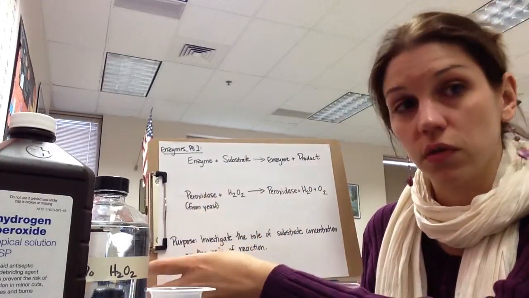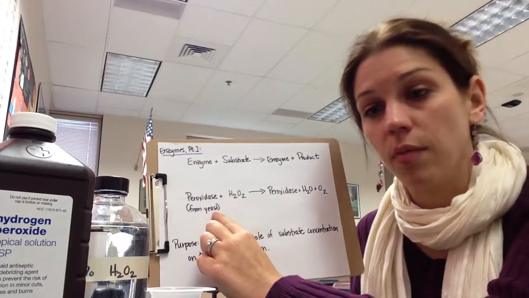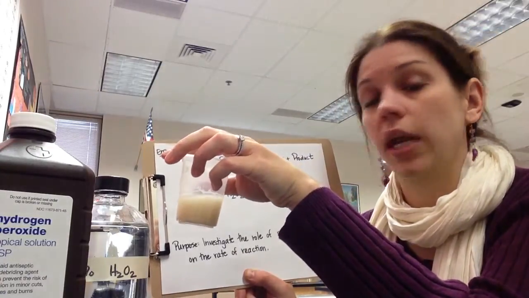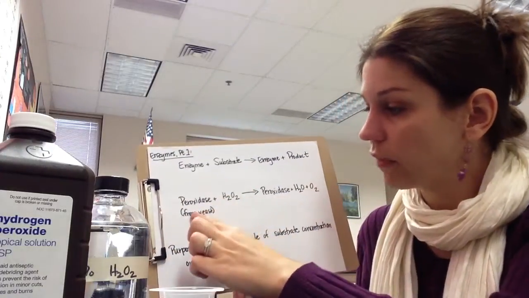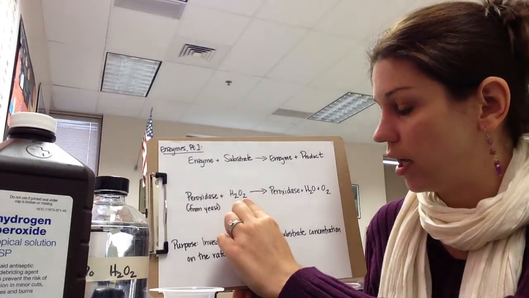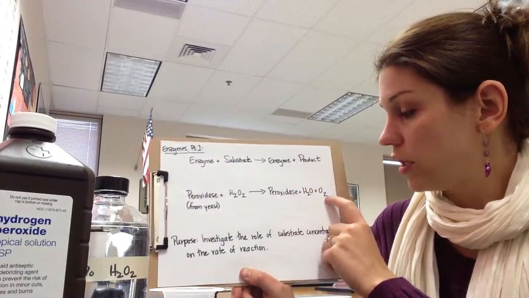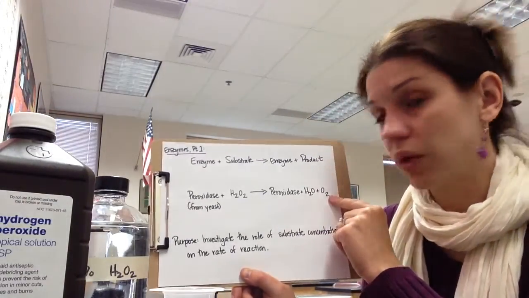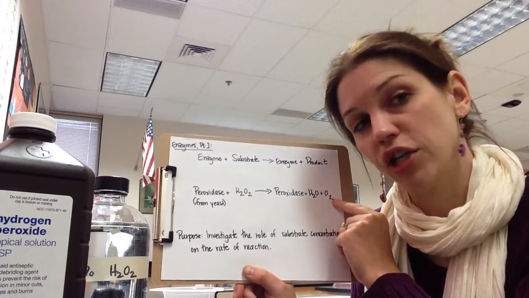So we're going to use 2 different sources for peroxidase in this series of labs. For this part 1, we're going to just use yeast, and I will have cooked it, if you will, put it in warm water when I got in this morning so that it has plenty of time to become peroxidase. And so we have our yeast peroxidase, and then we're going to add our substrate to that, H2O2, hydrogen peroxide, and what we're going to be left with is peroxidase plus water plus oxygen. And now, of course, this is going to be the gas. And so because we are producing a gas, as we're doing this, we're going to see bubbles form. And it's the formation of those bubbles that's going to allow us to monitor the rate of reaction.